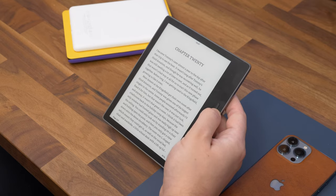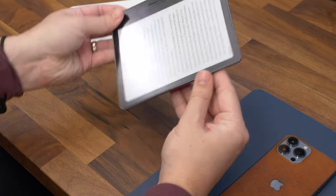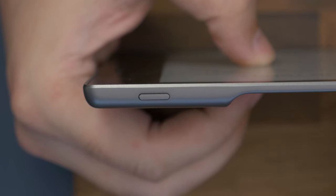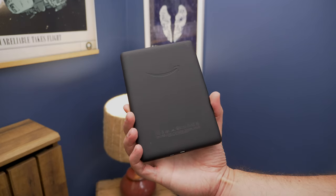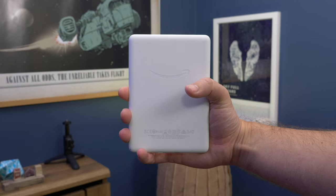That grip makes it really easy to hold with one hand. Because the interface auto-rotates and it has buttons, you can hold it in your left or right hand, and the centre of balance is just at the beginning of the grip, so you don't have to hold on tight. While the other two are plastic, they're not the same — the Paperwhite has a soft-touch plastic finish on the back, where the basic model has a cheaper, harder, more plasticky finish.